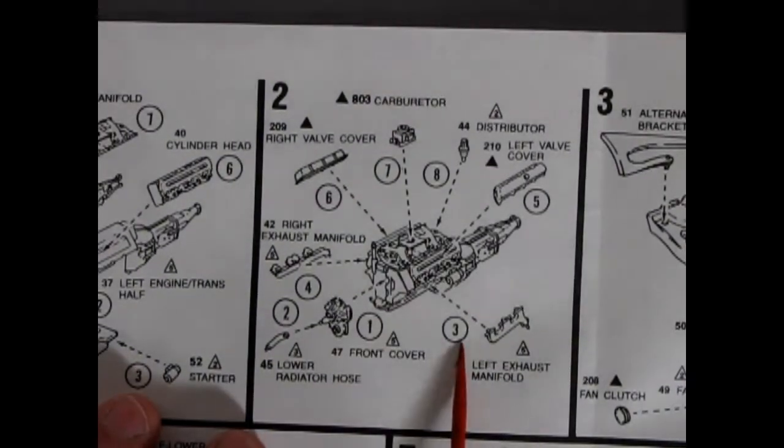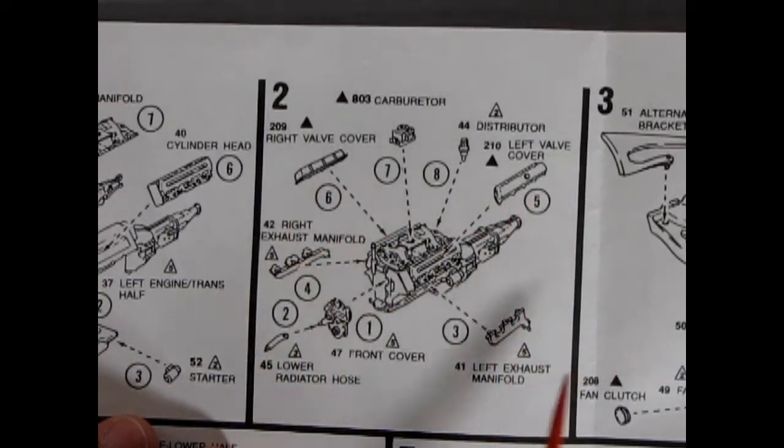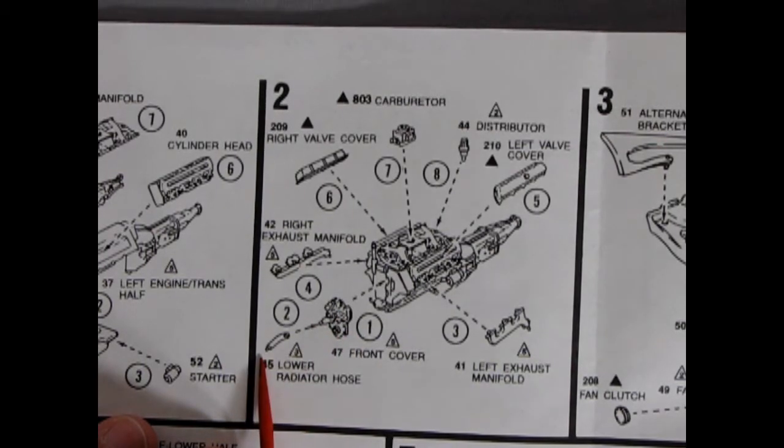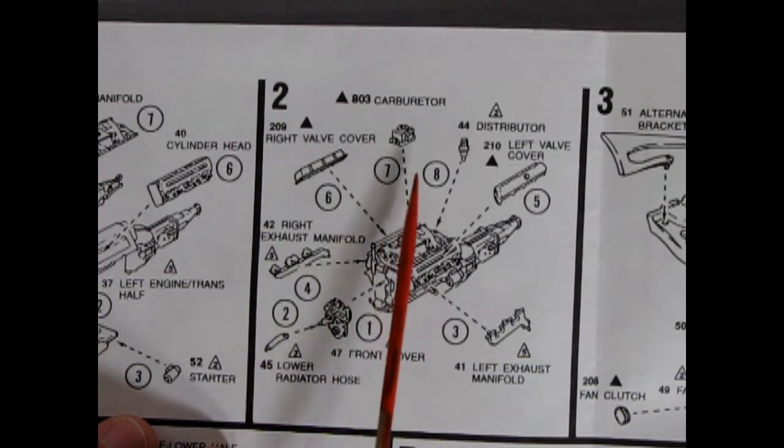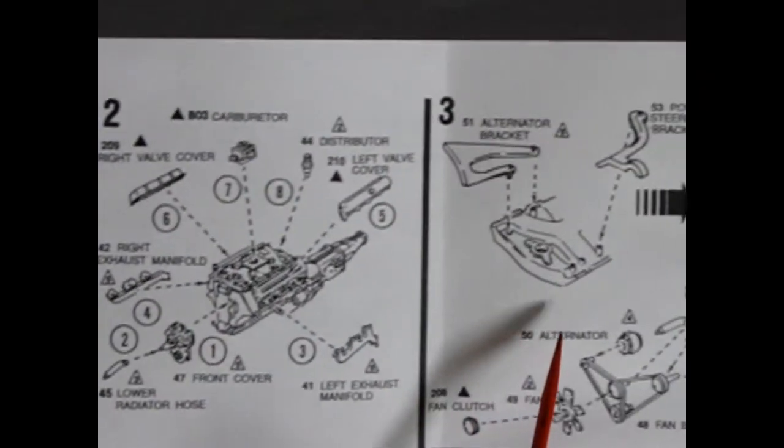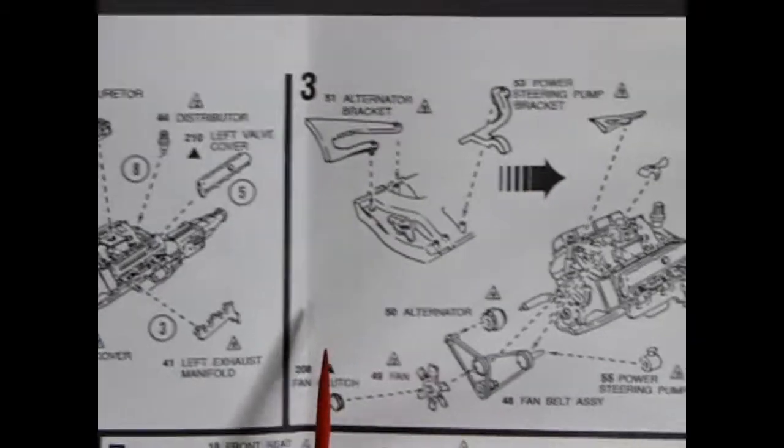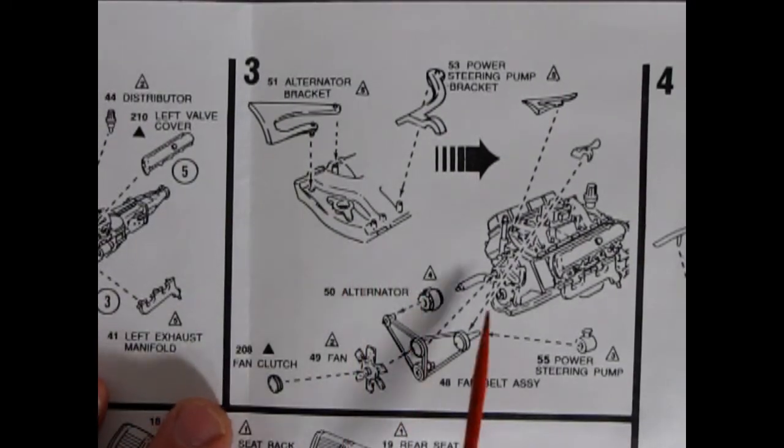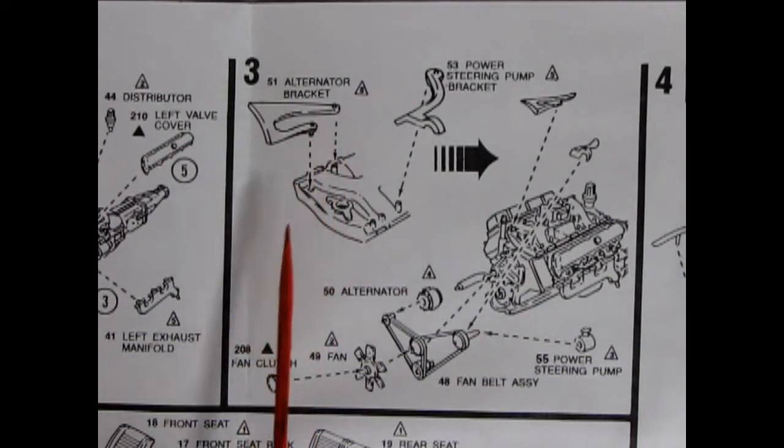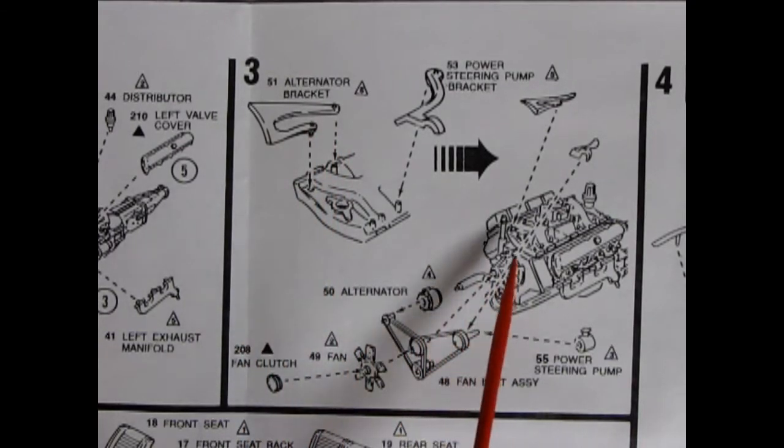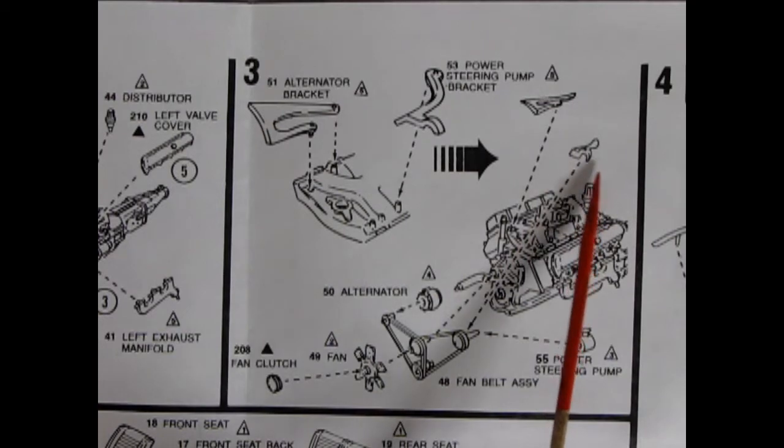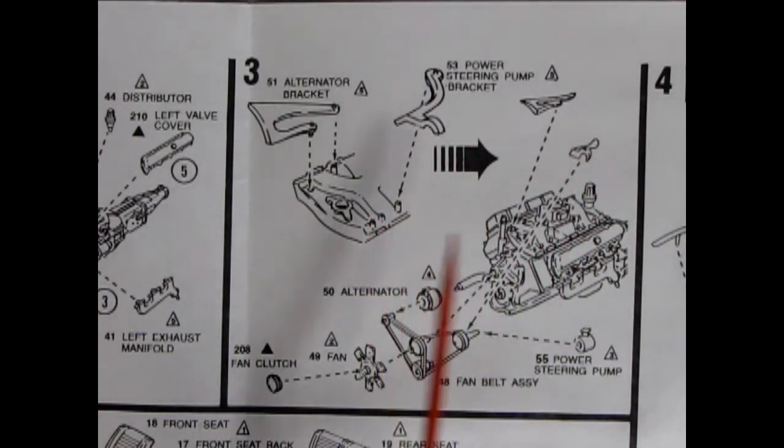I'm scraping along my back wall there. Okay, panel two. We've got the valve covers going on, the left and right-hand exhaust manifolds, the front engine cover, and the lower radiator hose, as well as the carburetor and distributor. Then, up here, we are treated to an enlarged view of the intake manifold. There's an alternator bracket that goes on those two mounting locations, and then our alternator would fit underneath there. The clutch, the fan, the pulleys, a power steering pump, so this is more deluxe version of the Oldsmobile. And brackets going up the top, power steering bracket, and all the rest.